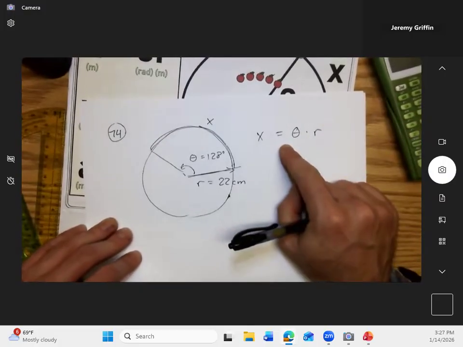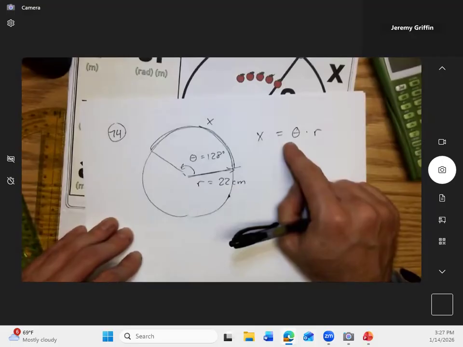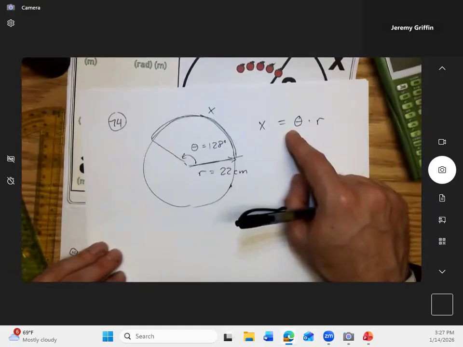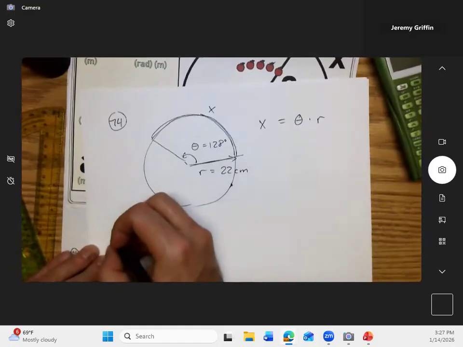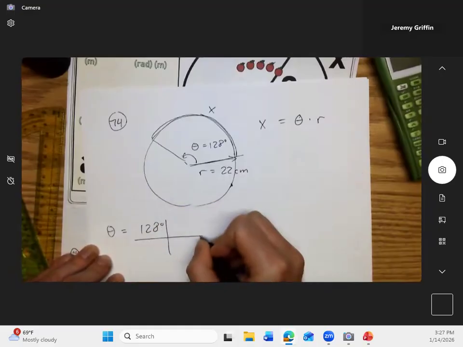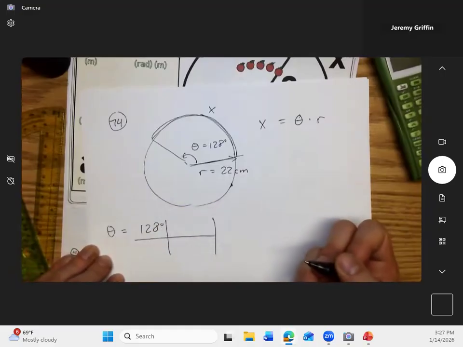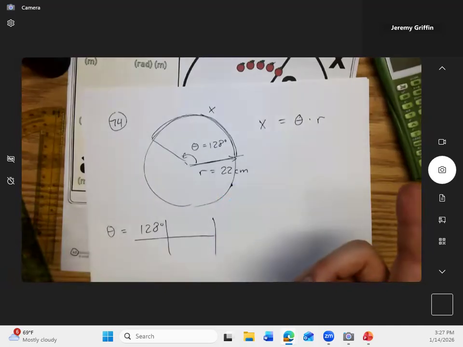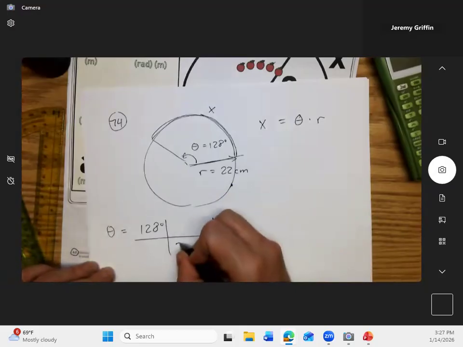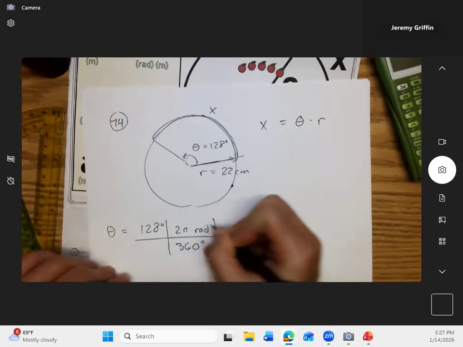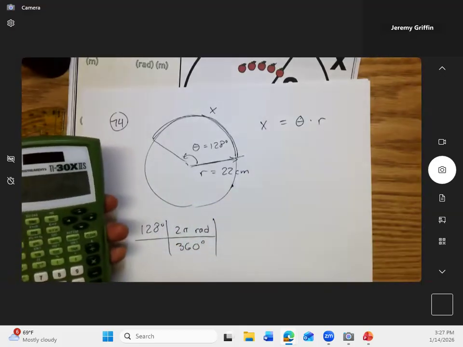Okay. Guys, can I plug in 128 for theta in the calculator? No. Well, why not? Or what should I plug in? Radians. How many radians? So let's say theta equals, now it is 128 degrees. Guys, how many degrees is equal to how many radians? 2 pi radians is 360 degrees? Yeah. Is that true? Okay. You could do that. You say 360 degrees is 2 pi radians. A lot of times I'll do pi over 180. Either way, same thing.